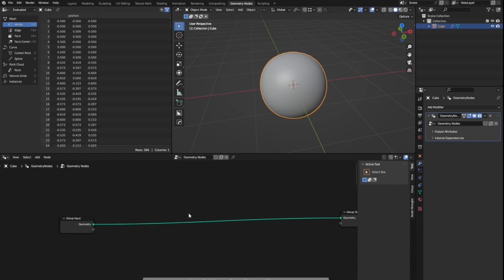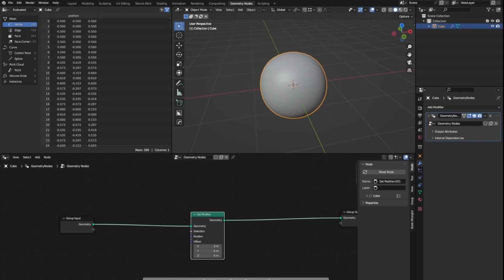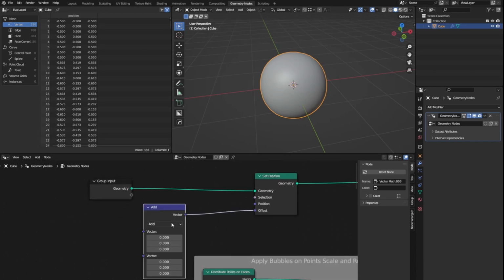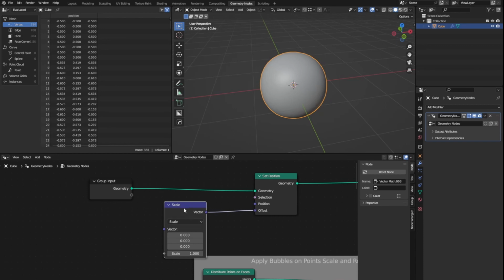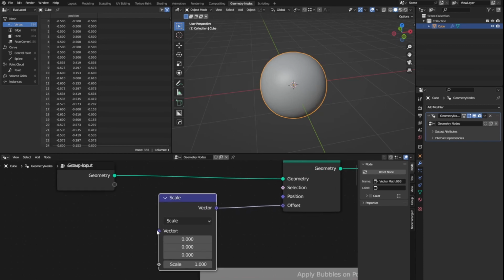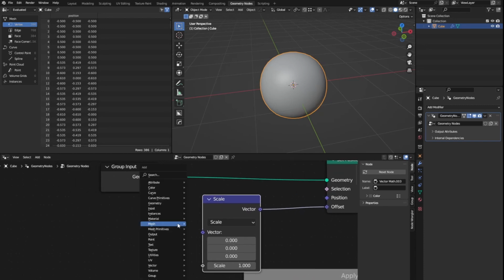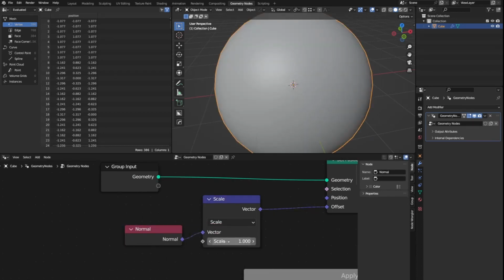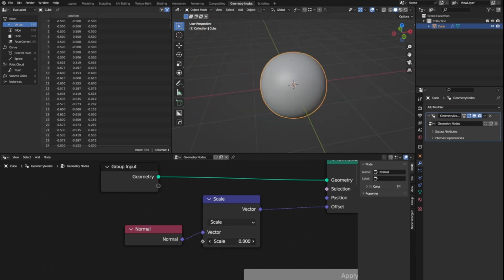So instead what I'm going to do is hit Shift A, S, and then we'll add in a set position node here. The set position node is going to be offset by a vector math, and we'll change it to scale like this. Now it doesn't know its scale, so if you change the vector like this, it's still going to change the position, and if you manipulate the scale, it simply won't do anything. So we need to tell the scale node what it's scaling by. What is the vector? What is it reading off? We'll do that to scale on normals by making a normal and plugging the normal right into the vector. That way, when we adjust the scale, it scales along the normals.